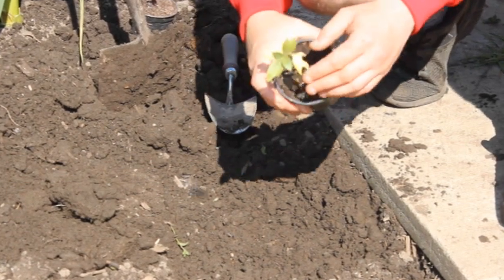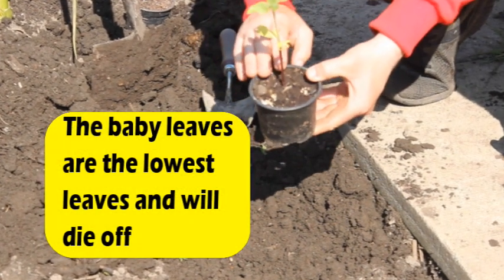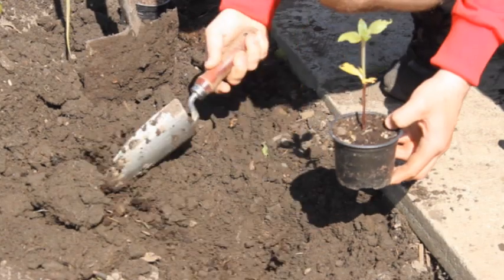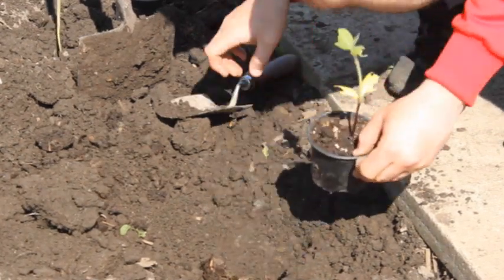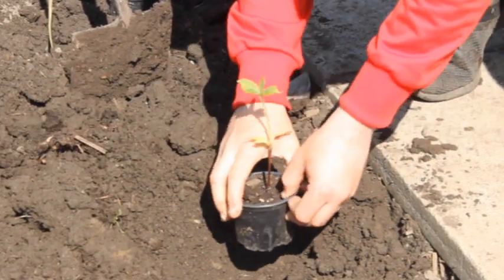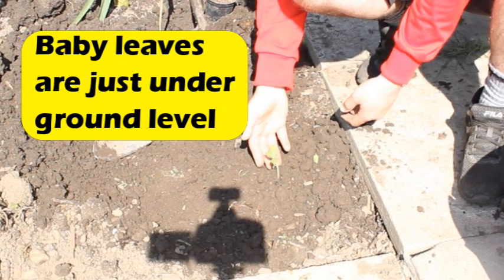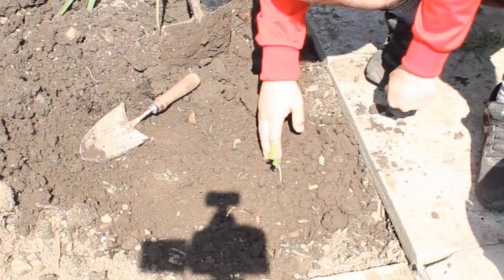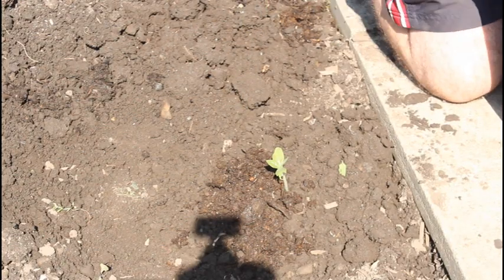When you're planting them, you've got the baby leaves here, and you want to basically plant up to that level. You just dig your hole — this is still in the pot at the moment, so you want to test to see if you've got the right depth. I need a little bit more there. Hopefully you can see that the baby leaves are covered and you've just got the top bit sticking out. That should form a good root system, and you've got the manure underneath to give it all the nutrients as it starts to grow. Then we're going to get a layer of mulch put over the top — it's just homemade compost.